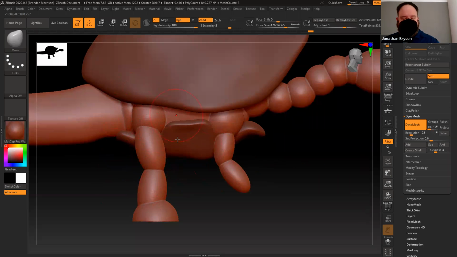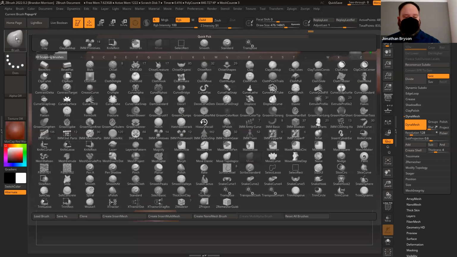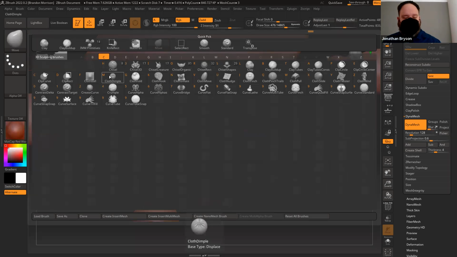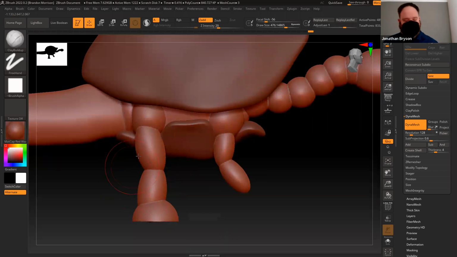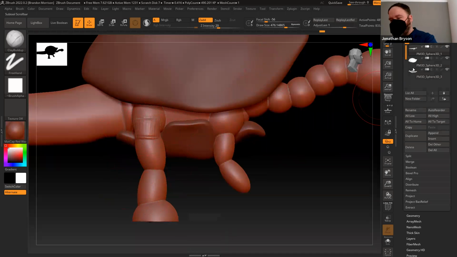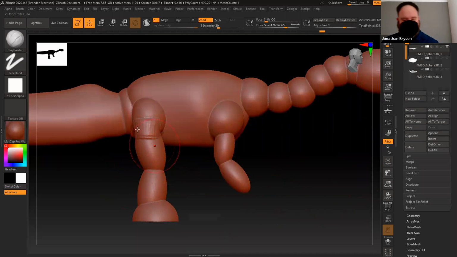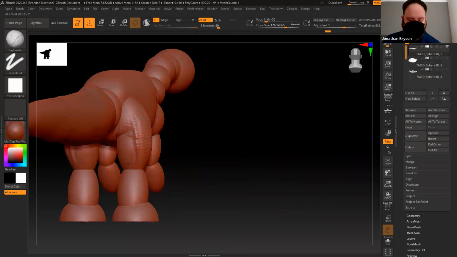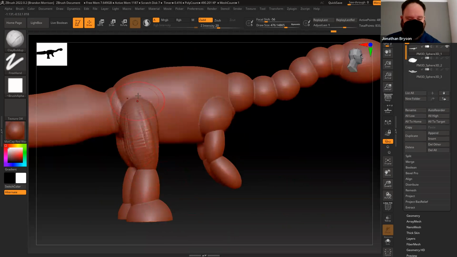So I'm going to start filling in some of these areas and playing with these proportions. Let's do a clay buildup. I'm going to start filling in some of these sections right here. I'm going to turn off the shell and start building up, make this boy real thick.